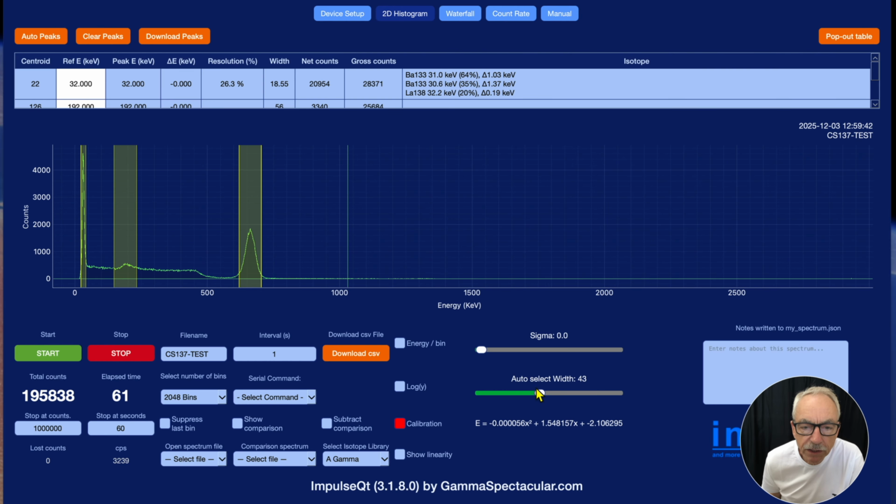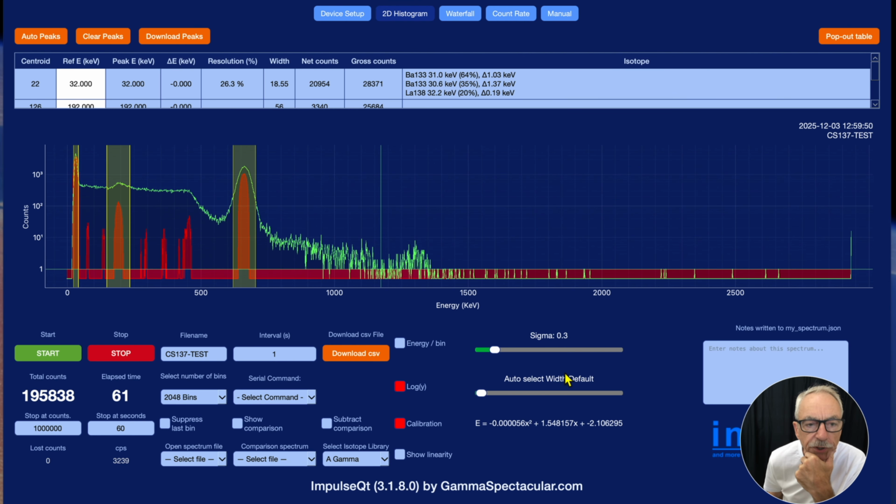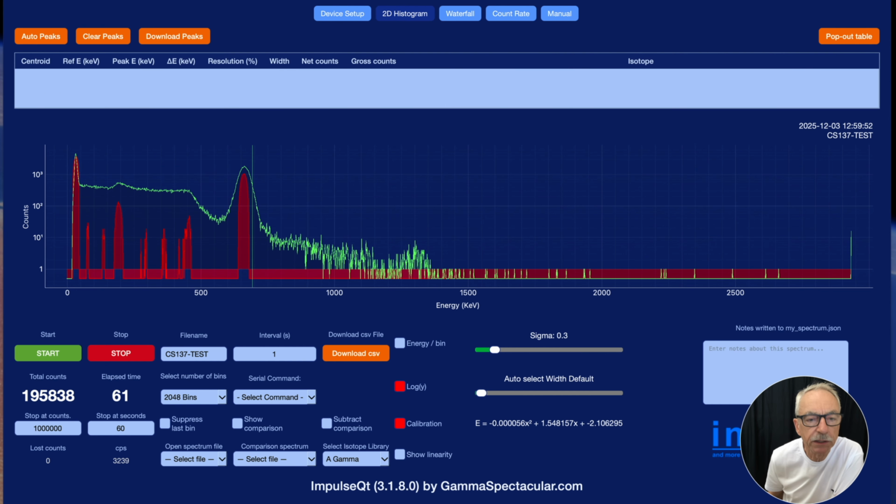Other than that, we have the other functions on this page. We have the Gaussian correlation. That's very handy and can be helpful when, let me clear those peaks for a second. It can be helpful to identify minor peaks. So here, for instance, we can see that the Gaussian function has found the main peaks very clearly, but it also has found indications of some smaller peaks here, which aren't obvious to the naked eye. For that reason, the Gaussian correlation can be really handy. It just helps you find peaks which are not that obvious.